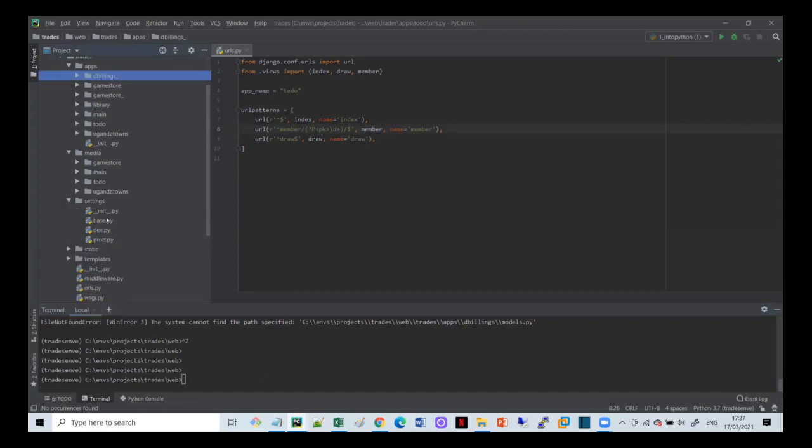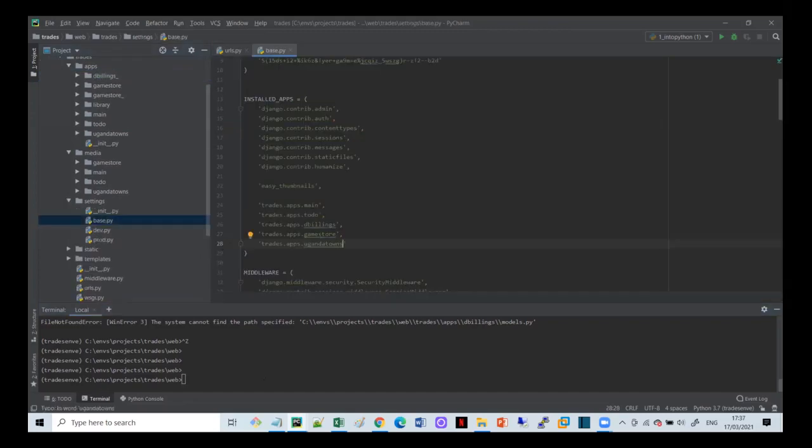In the settings, I have to go to the base and make sure that the billings program will not be there. Otherwise, I will get an error. It will say, well, you're telling me you have an application, the billings, and it isn't there. So I have to delete it. This is how I delete an application, okay?